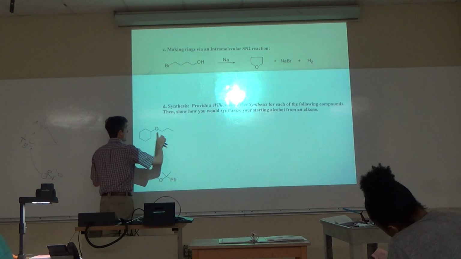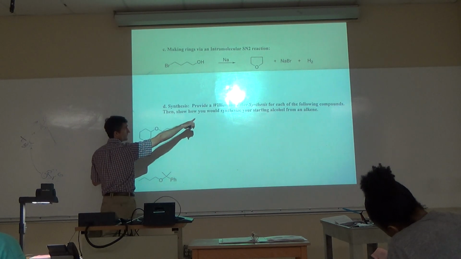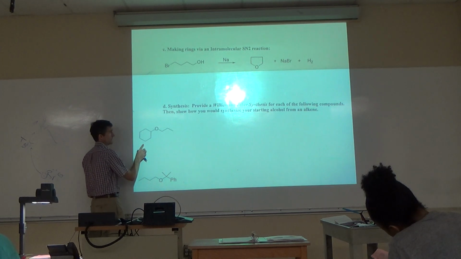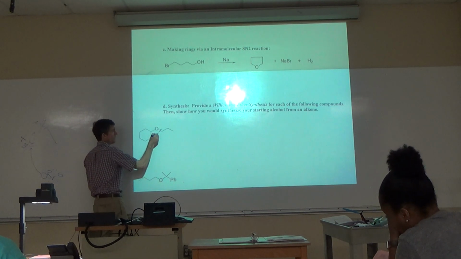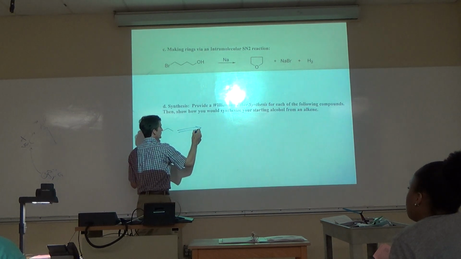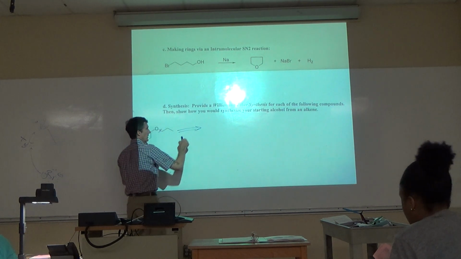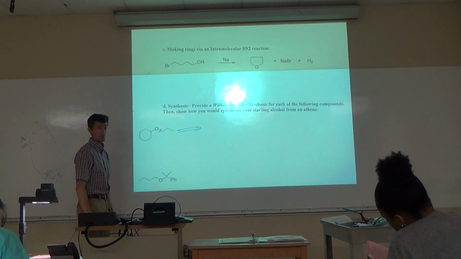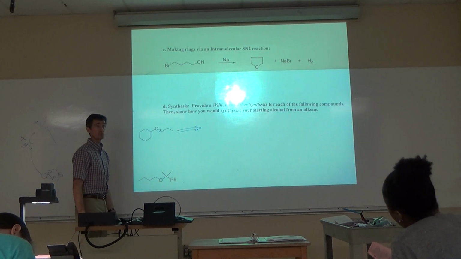So, what type of bond is formed in the Williamson ether synthesis? The O-carbon bond. But which bond do you want to form? We could form this bond. If we did, that would go back. This is a retrosynthesis arrow, this sort of double-lined arrow. We're going backwards. Retrosynthesis.